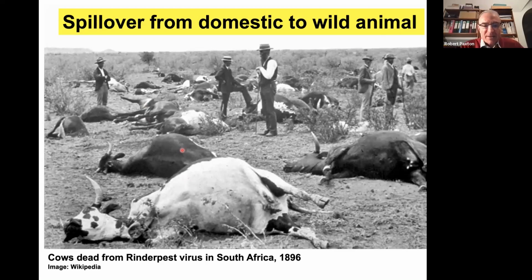Thankfully, rinderpest has now been eliminated from the world by the United Nations, FAO, and World Health Organization. But the important point here is that when the cattle got infected, not only did they infect other cattle, but they also infected untold numbers of giraffe, zebra, gnu, and other ungulates in Africa, and probably changed the ecology of the environment, sub-Saharan Africa. So they had a major impact.